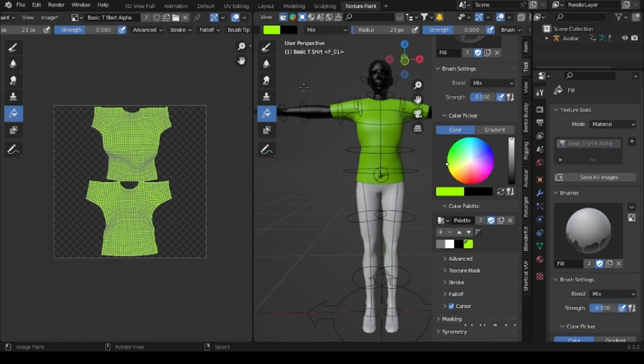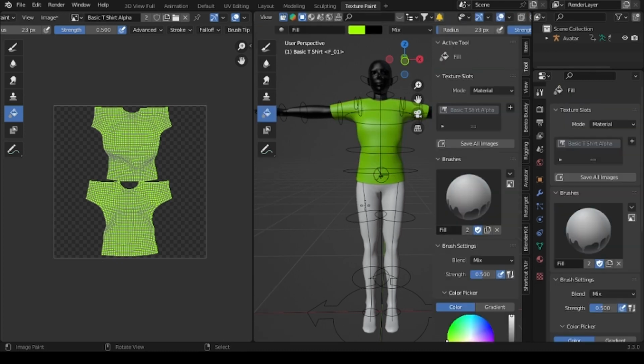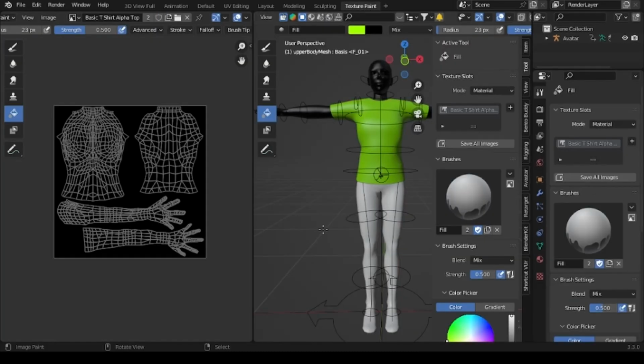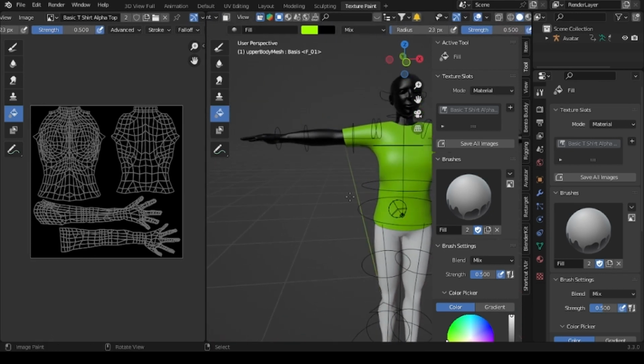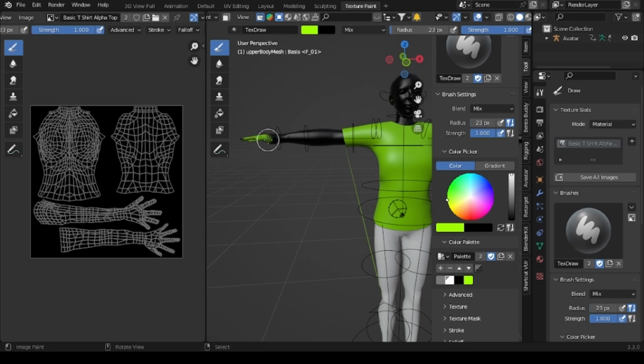Alright, so anyway, I am going to go back. So I'm going to go to layout, and I'm going to right click on the body, go back to texture paint, and there we have it. I'm just going to slide this window over some. And I want white. So I'm going to click in my palette on white. Go to the paintbrush, and I said white.